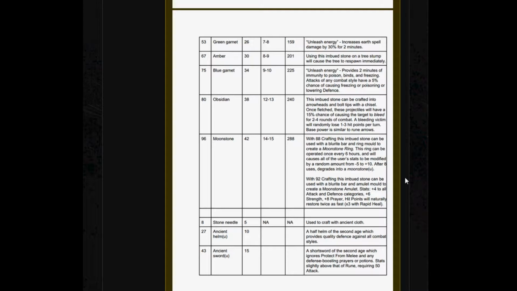Obsidian. This imbued stone can be crafted into arrowheads and bolt tips with a chisel once fletched. These projectiles have a 15% chance of causing the target to bleed for 2 to 4 rounds of combat. A bleeding victim will randomly lose 1 to 3 hit points per turn. Base power is similar to rune arrow, so it's just a really high level arrow, I guess.